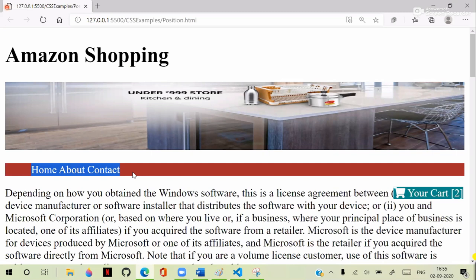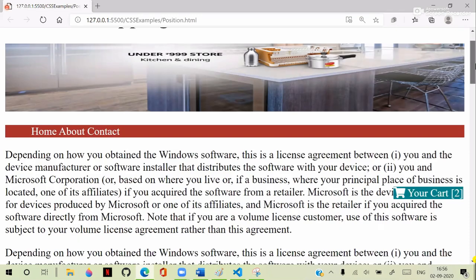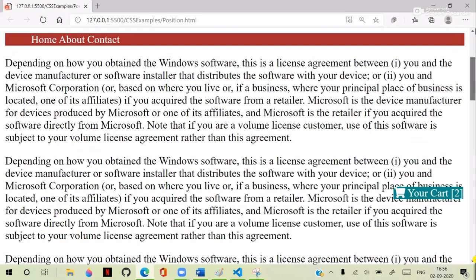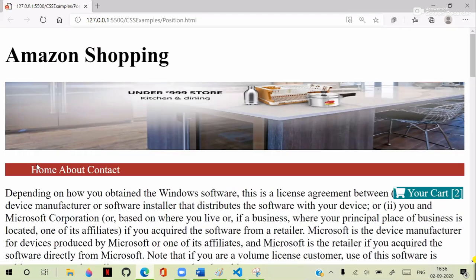Important is when we have that navigation bar, generally it should scroll up to the top some pixels and there it should lock. Fixed means it will be fixed there itself.